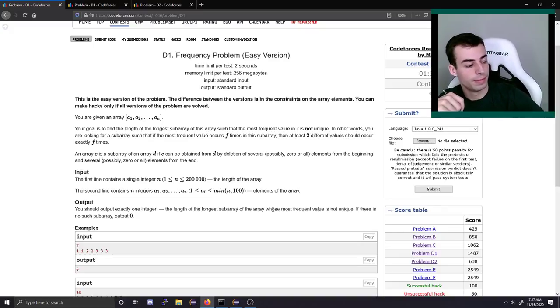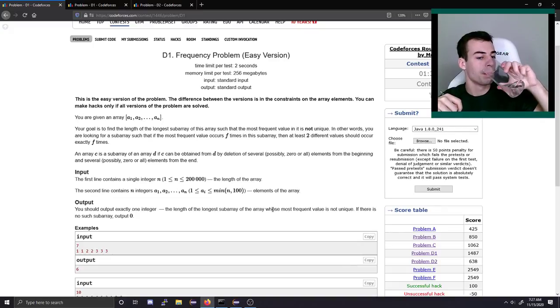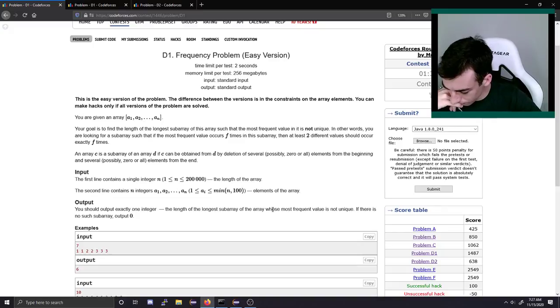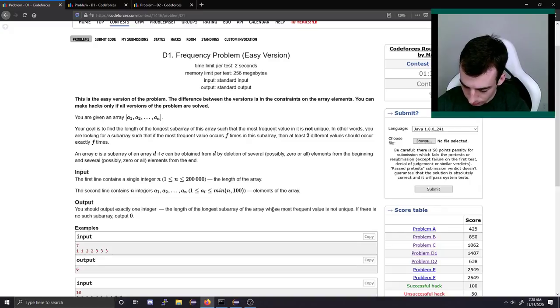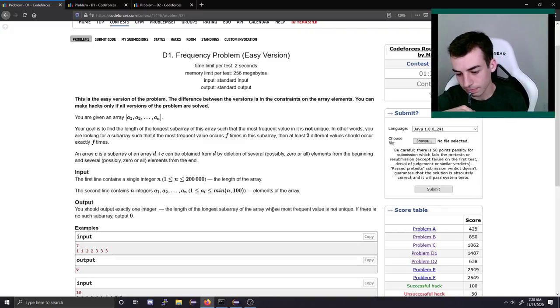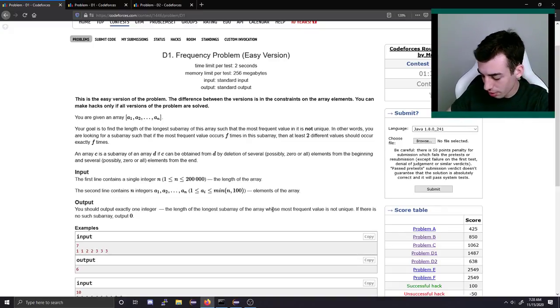That gives us a bunch of... yeah, we brute force what the other element is.